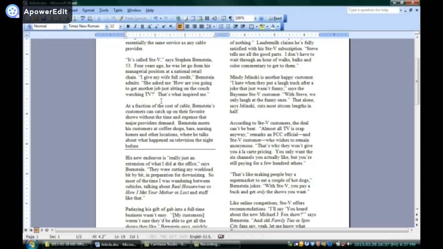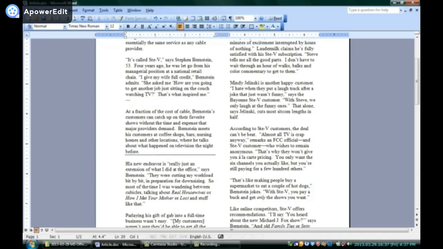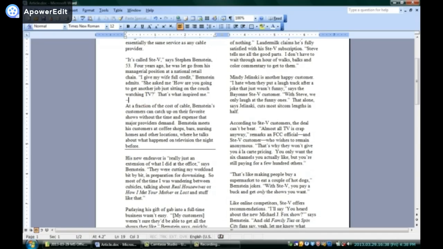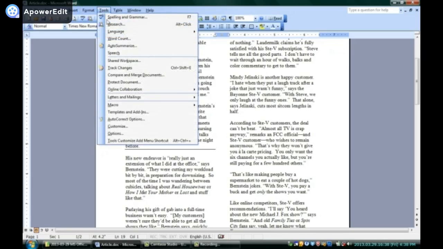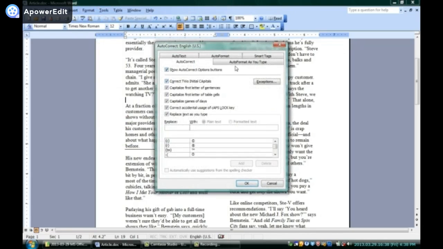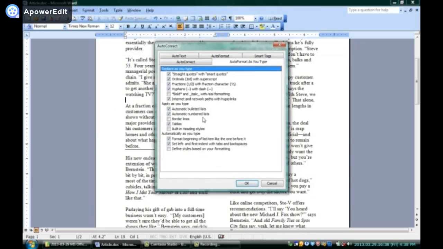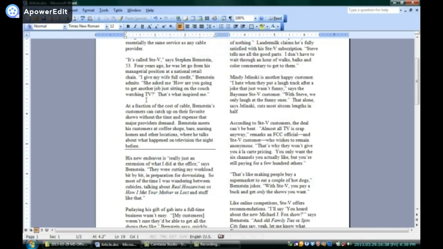Now if I hit OK and come back into the document, I type three dashes and enter. Notice they're still just three dashes and a hard return. They haven't changed. If you want to put those back the way they were so they actually do convert, go back in, Tools, Autocorrect Options. Make sure in the Auto Format as you type tab, recheck border lines and hit OK. And now, three dashes, enter.